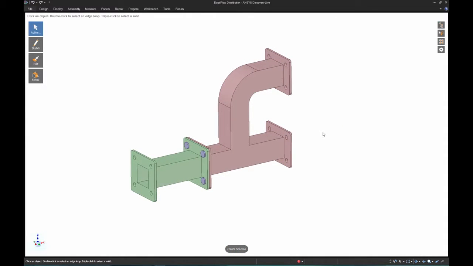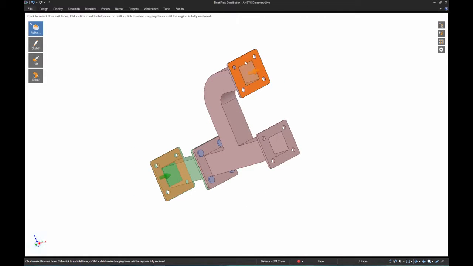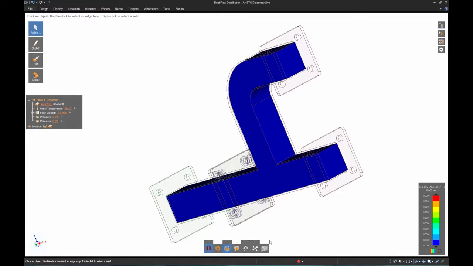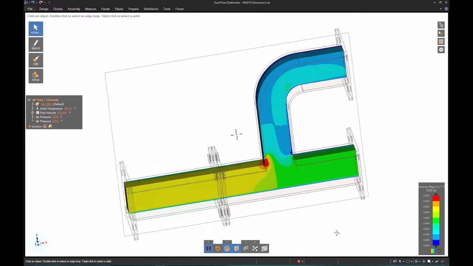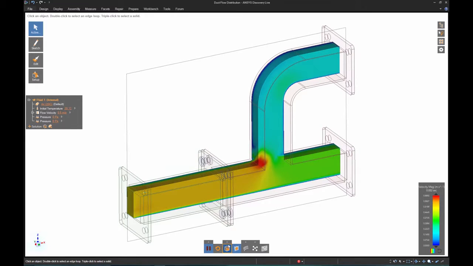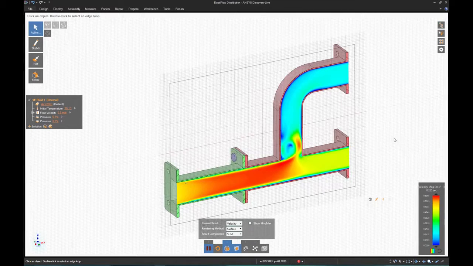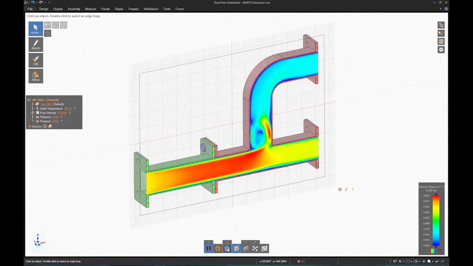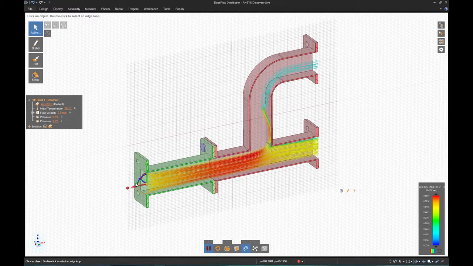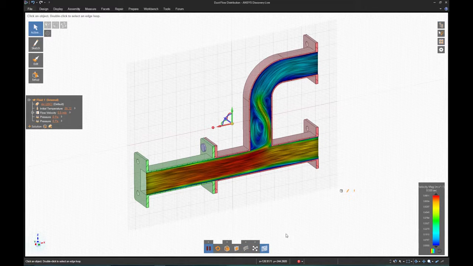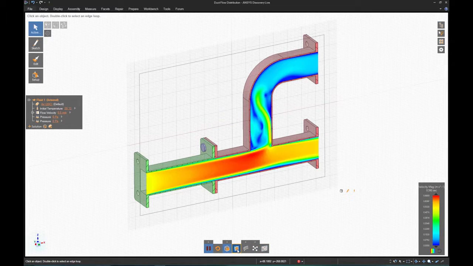We'll move to a fluid flow study where you'll see the same power and ease of use in Discovery Live. My goal is for the flow to uniformly distribute through both outlets. After I designate the inlets and outlets, results immediately appear. Discovery Live makes certain assumptions for you, such as the flow rates, so you can quickly see the results and trends. There are several ways to observe the results, such as streamlines, an LIC plot, or contours of velocity magnitude.